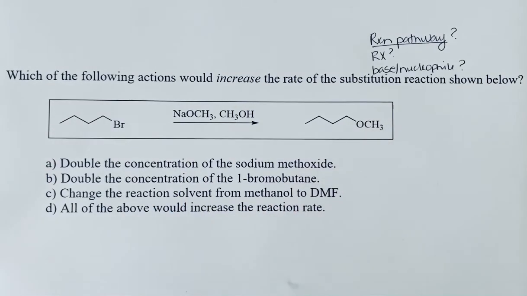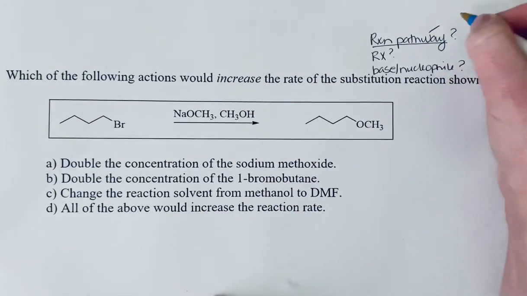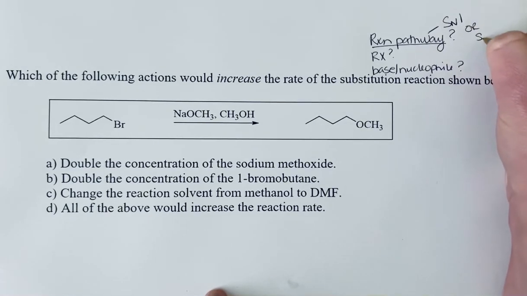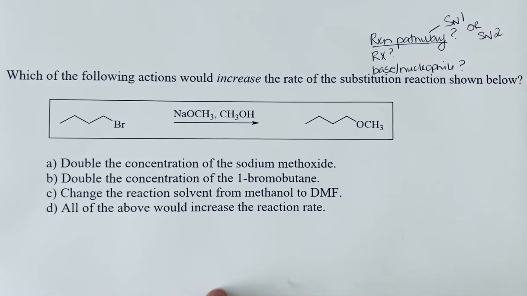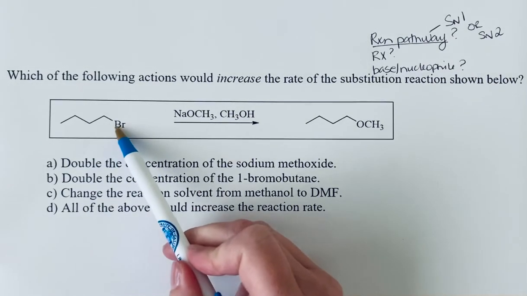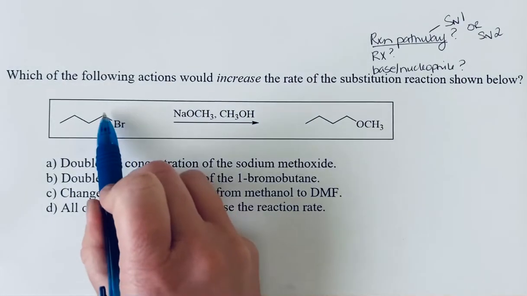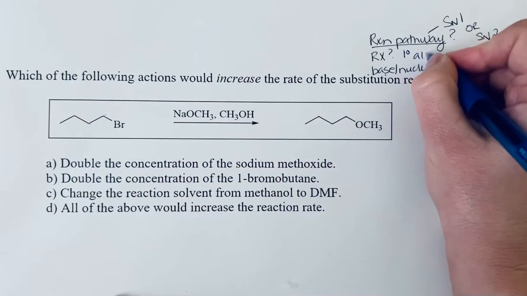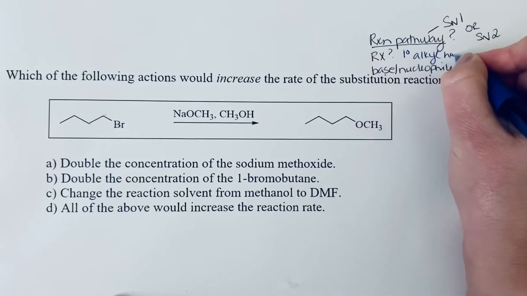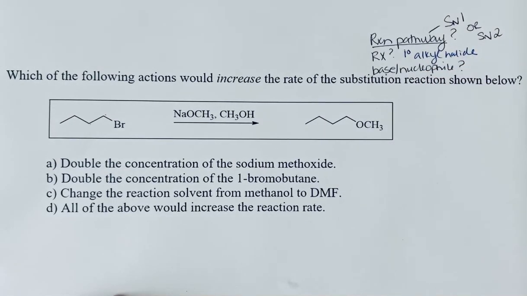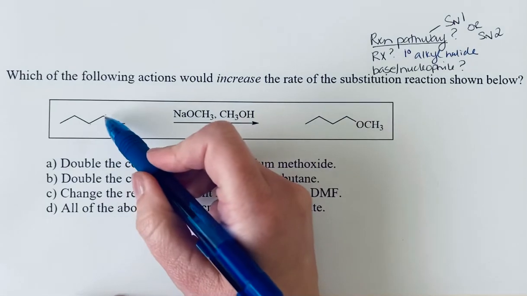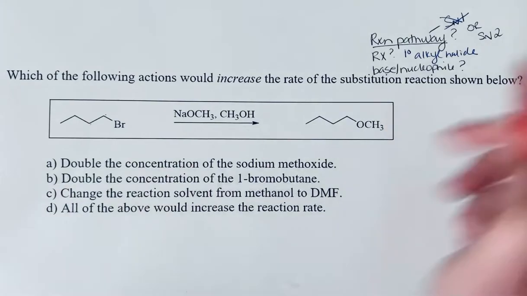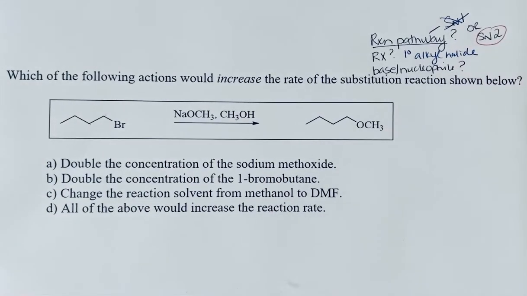And so in order to determine the reaction pathway, if we're looking at substitution, we're trying to consider between SN1 or SN2. So the most important thing here to look at is the structure of the alkyl halide. And we can see that that bromine is on a carbon that has a bond to only one other carbon. So we have a primary alkyl halide. And primary alkyl halides cannot form carbocations because a primary carbocation is not stable. So we are not looking at the SN1 pathway. We're looking at the SN2 pathway.